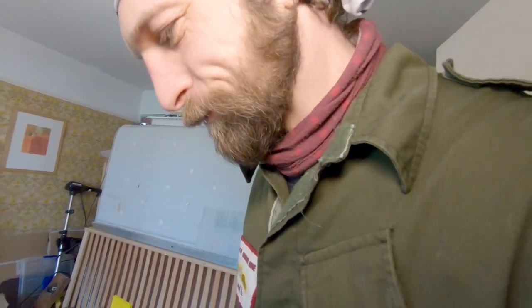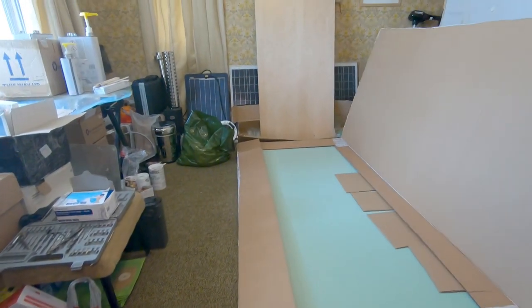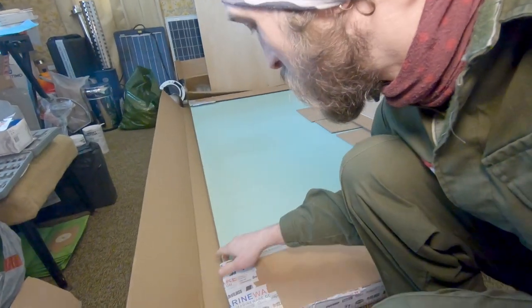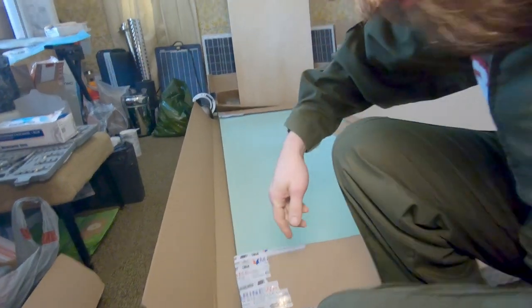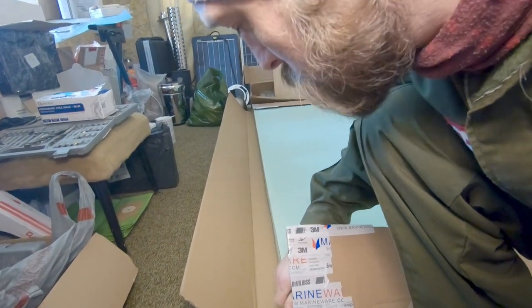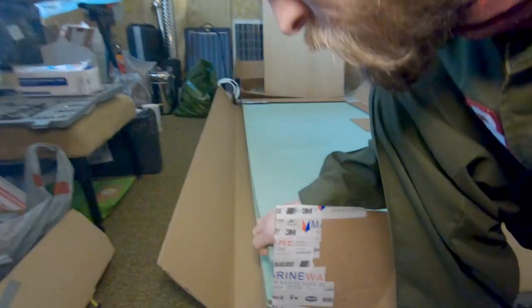Well, here we are. New week. I mean, I haven't stopped, but it's a new week, so it's Monday. New week, new material has arrived. And I'm going to use it for the first time on this problem repair on the deck rail. Sheets of... I'm going to cut it and see how it cuts.